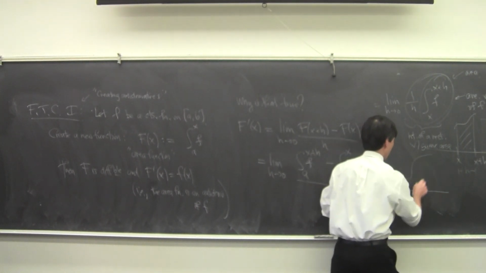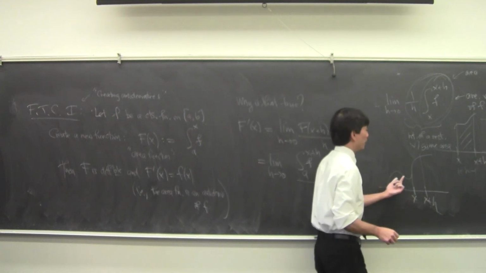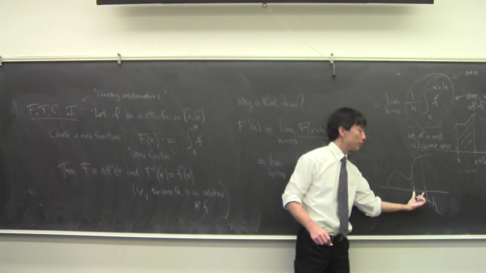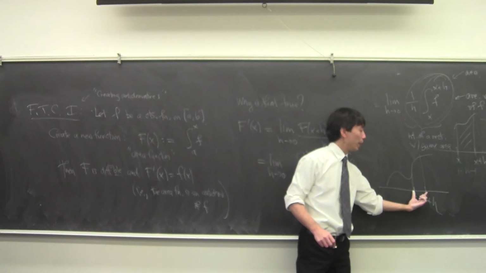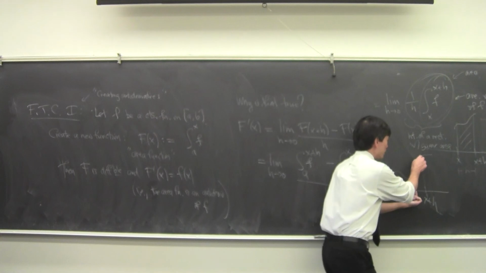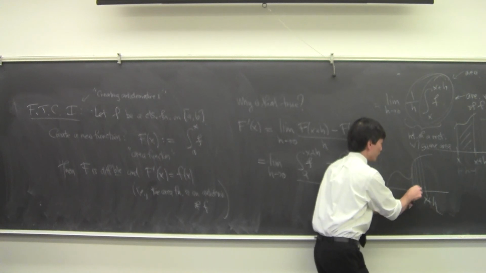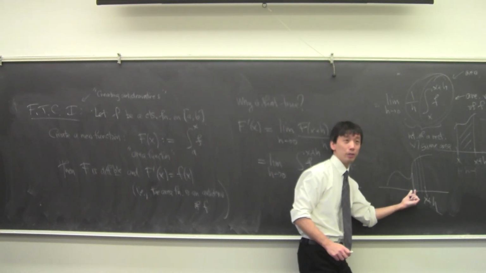Okay. So now, here's the picture. Here was x. Here's x plus h. Now we let h go to 0. We let h shrink to 0. What do we get then? We're going to get the average value of f over this interval, and we let the interval shrink in length to 0. What's going to happen to the average value? I'm looking over a very tiny interval. What happens to the average value of f over this tiny interval? Do you see what happens to it?